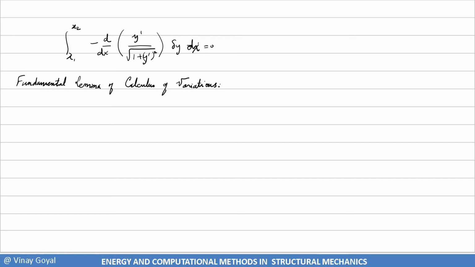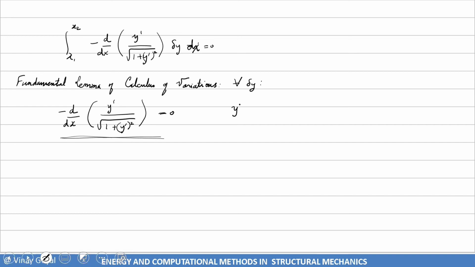I can now conclude that for any del y, what's in parentheses must be equal to 0. And I can solve that very quickly. I can integrate this once, just do it once. And I invite you to go ahead and pause the video and do it yourself. I won't go through every step, but you can integrate this once and then you get y prime.